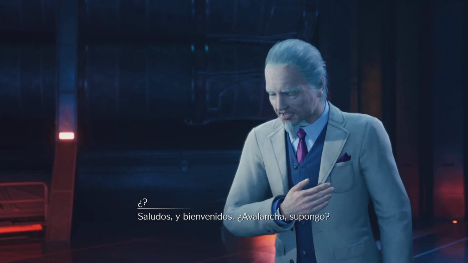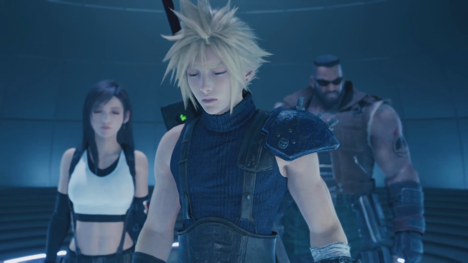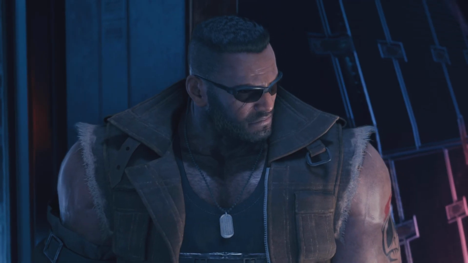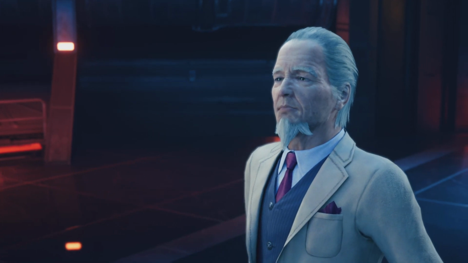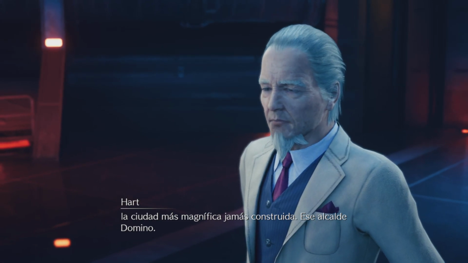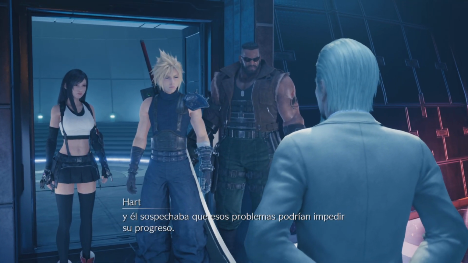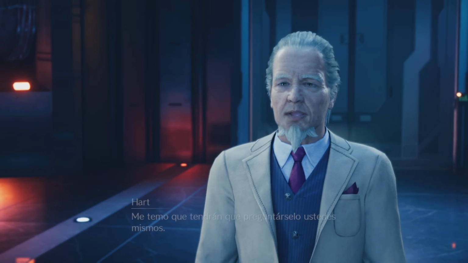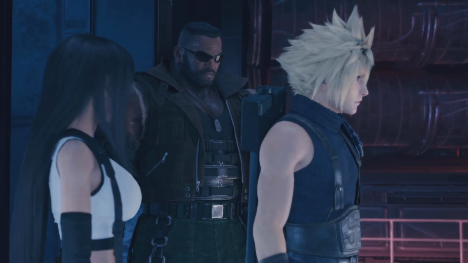Greetings and welcome. Avalanche, I presume. My name is Hart, and it's a pleasure to meet you. I've come to escort you to Mayor Domino, per his request. The mayor of Midgar? The empty suit that's just a mouthpiece for Shinra? Yes. The mayor of our dear Midgar. The most magnificent city ever built, that Mayor Domino. The Visual Entertainment Hall has been experiencing technical difficulties of late, and he suspected that these difficulties might impede your progress. So what does the mayor want with us? I'm afraid you'll have to ask him that yourself. Guess we're supposed to follow.